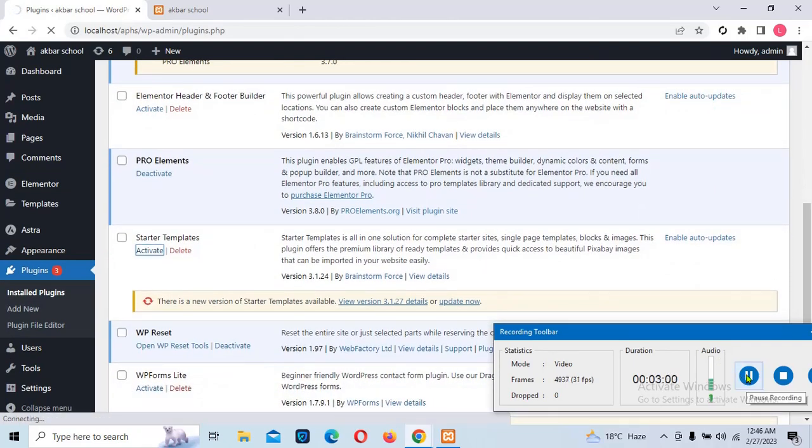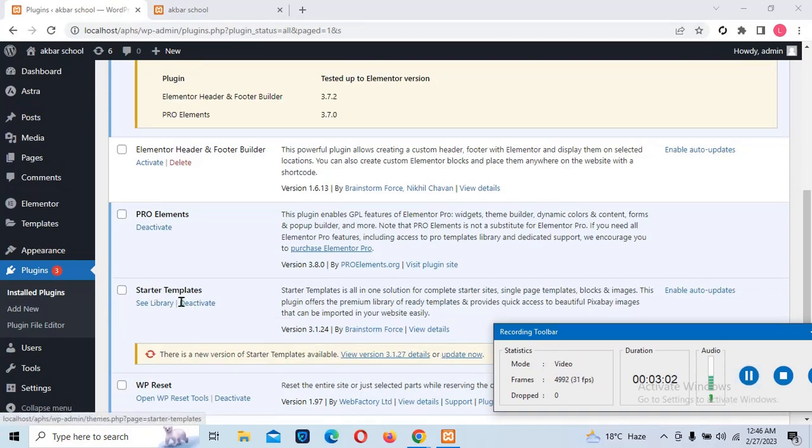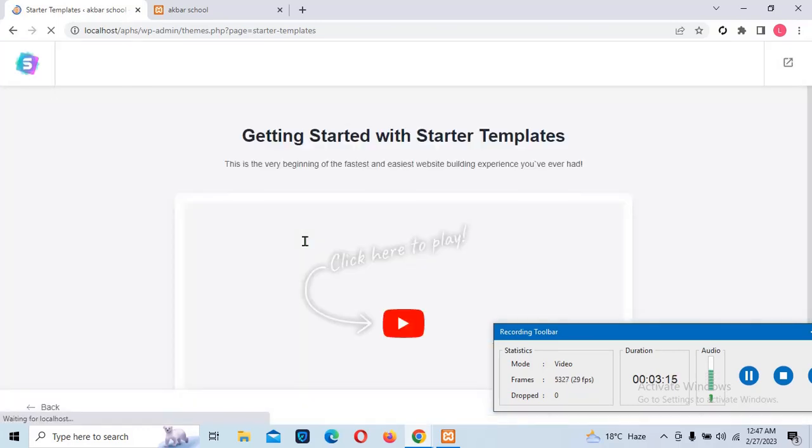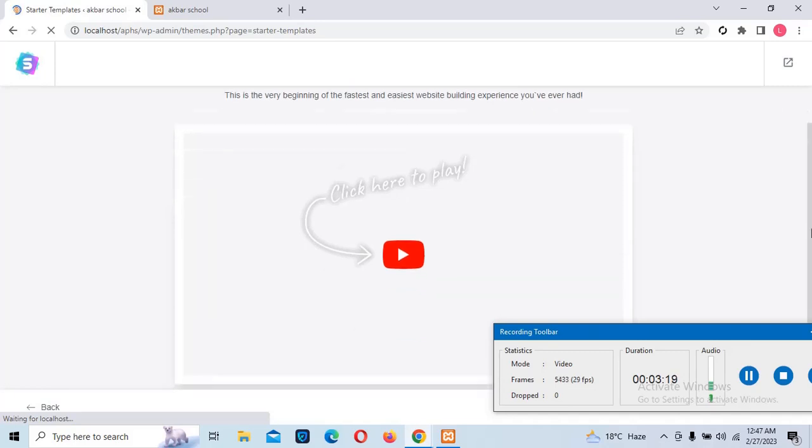Once activated, now go to the library, see Starter Templates. Today I will show you how to get started with Starter Templates.